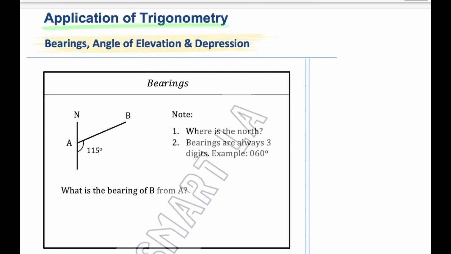Alright, so let's start with bearings. What is bearings, right? So bearings itself is closely related to angles. In fact, you can think of bearings as how far away you are from the north. So, how far, meaning the angle away from the north. All right, so maybe I shall reword it as angle away from the north instead.